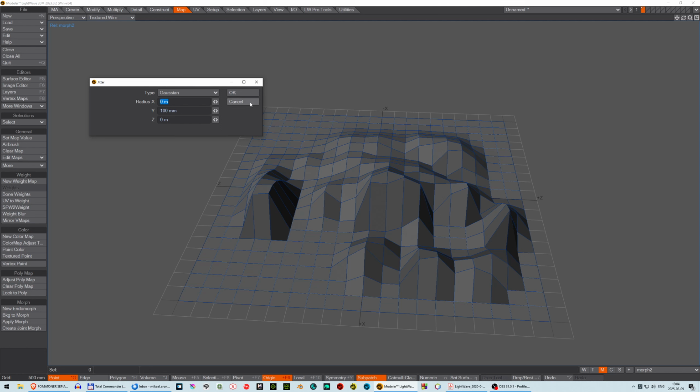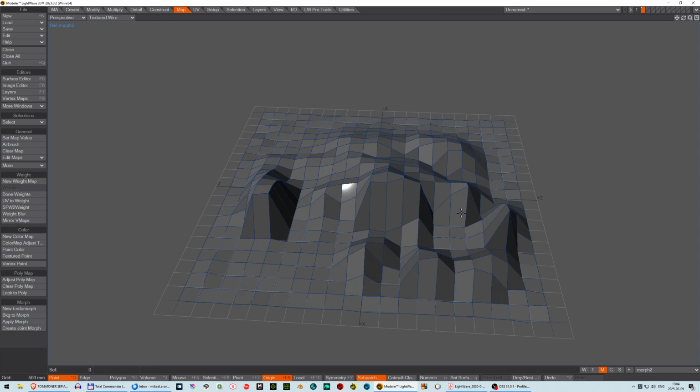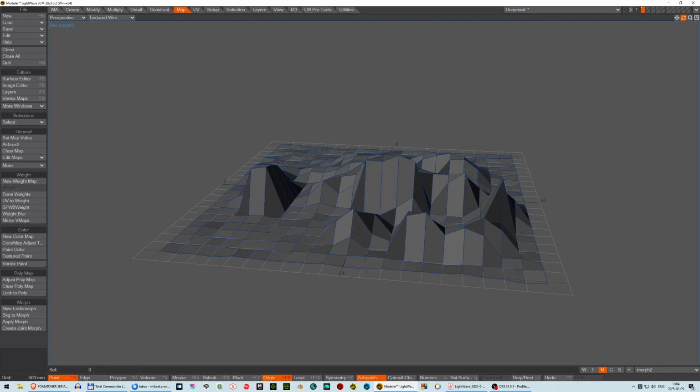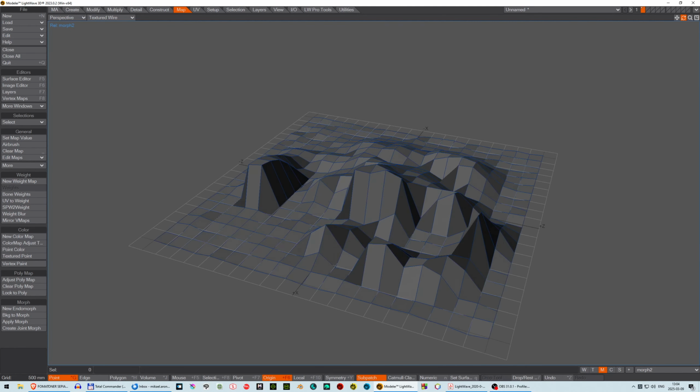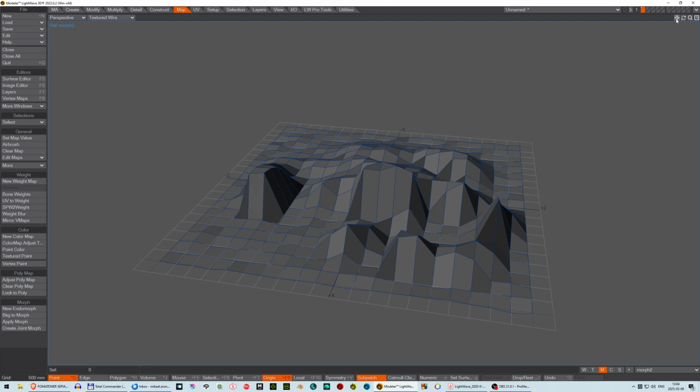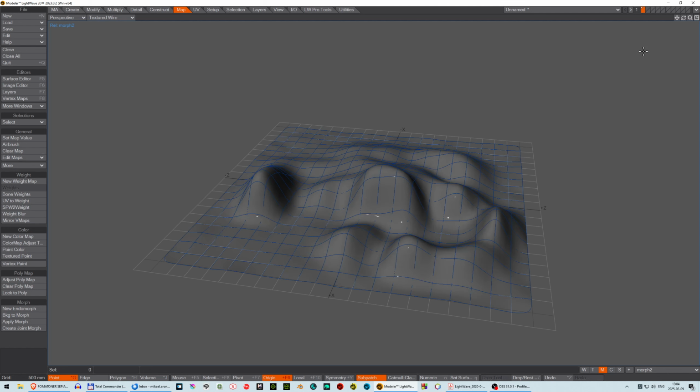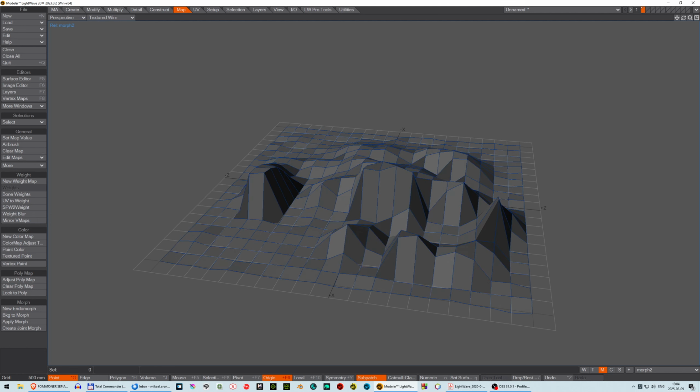So now if we click OK, we have small movements of all the vertices to give us a more organic landscape, so to speak. That's quite useful to give you small details. And if we press Tab, we get the subdivided version, which looks like this. And again, you can modify this in all kinds of ways you want to get a nice landscape.